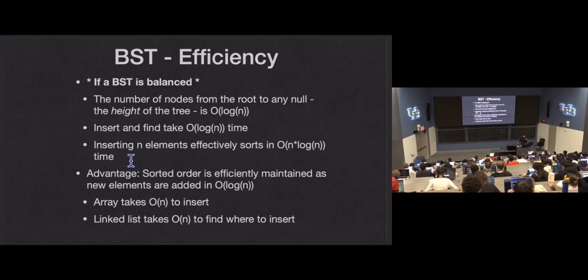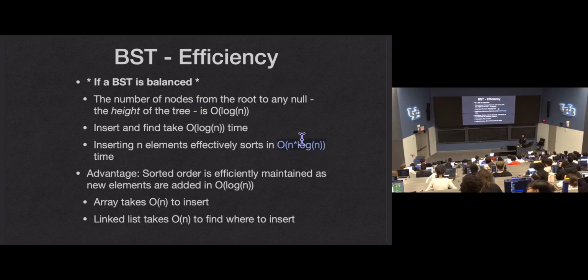If we have a BST and we insert n elements, it takes log n time to insert. Guess what we have? Another O of n log n sorting algorithm. So go us, yay. We need another one of those, right? We already saw merge sort in 115. Hopefully they still cover that, and I'm not lying to you. But we like our n log n sorting algorithms, and we have another one right here.